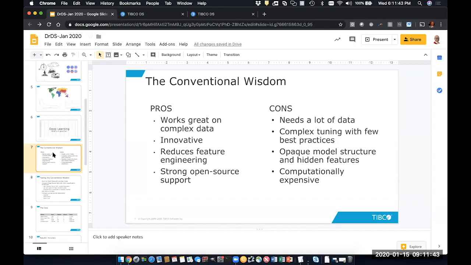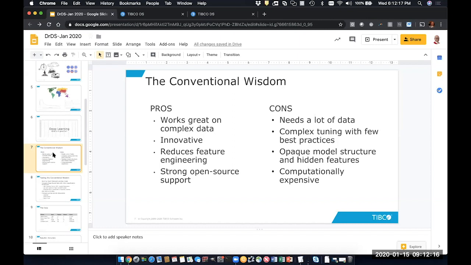One arguable pro, right, is that it reduces feature engineering because essentially these neural networks create the features internally themselves. And so you can just throw your entire data set in and let the deep learning models build the features themselves. And also there's really great open source support for deep learning these days. The obvious example being TensorFlow, but there are others as well in the standard Python library. So lots of great reasons. But the cons are, the conventional wisdom again seems to be, well, it needs a lot of data. It's really complex. There are a lot of, you know, how do you define all these hidden layers?